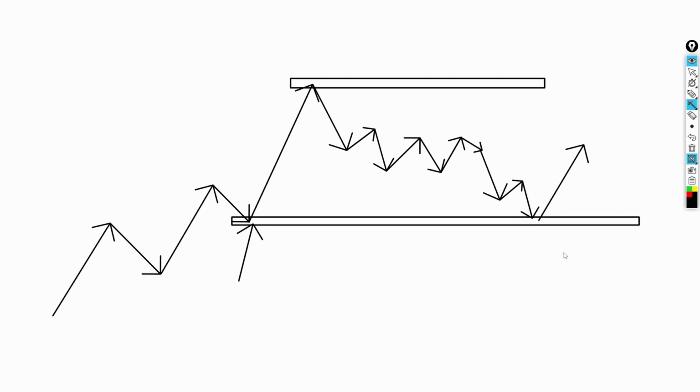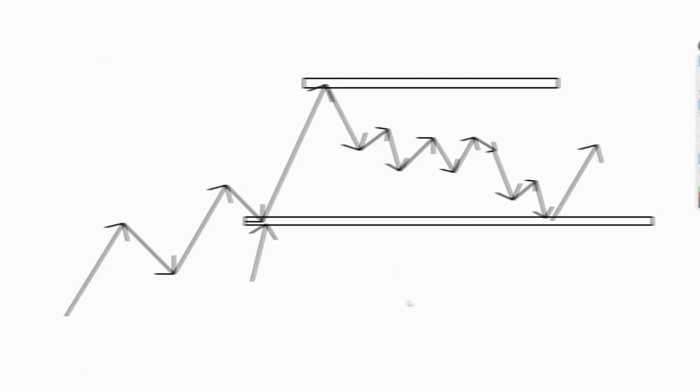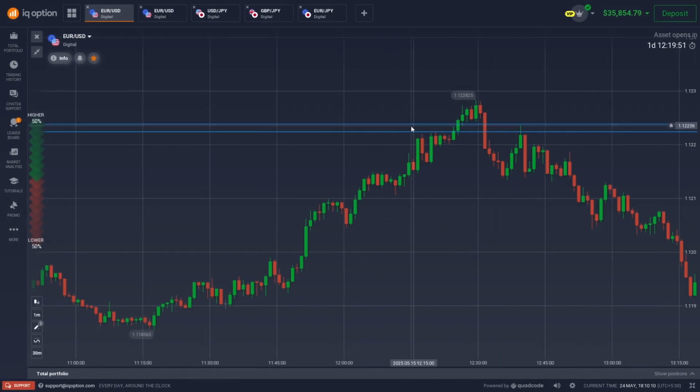This strategy is strictly based upon 1 minute expiry. Do not apply it on major time frames. Just apply it for 1 minute expiry and use the 5-second chart for reversal candlestick confirmation. This is the basic. Now let's cover the first part, which is how to find these extreme support or resistance levels. So let's start from this particular level.